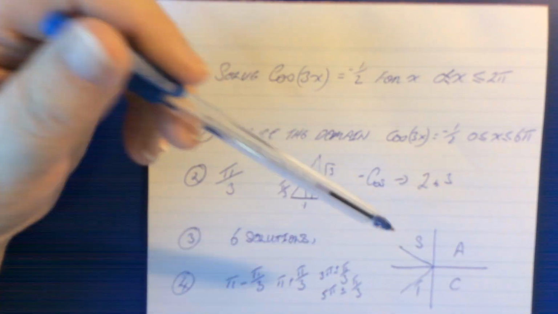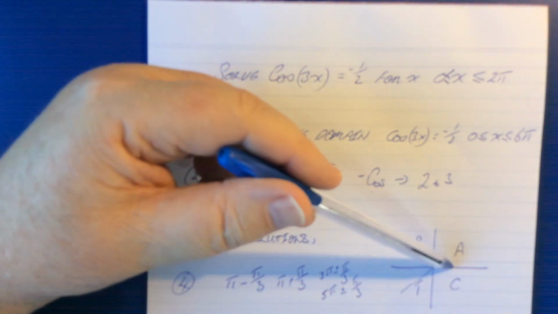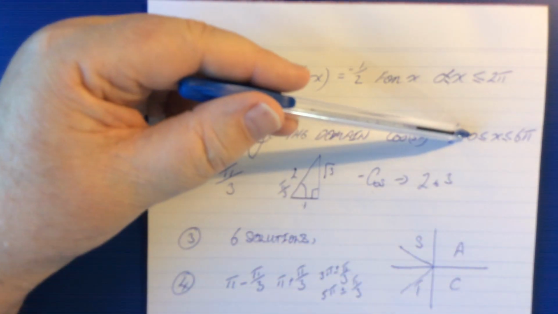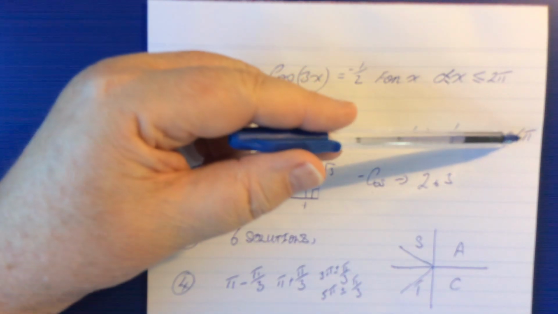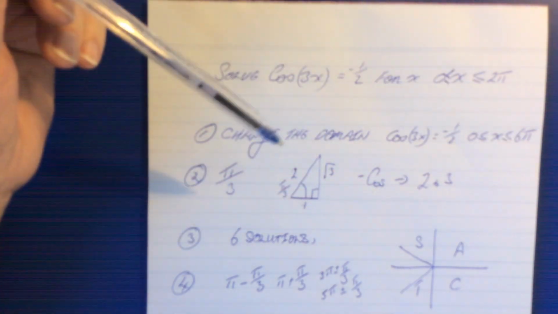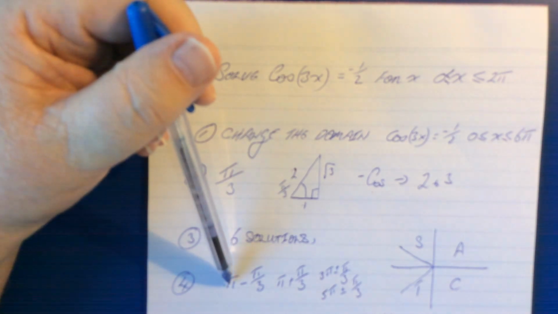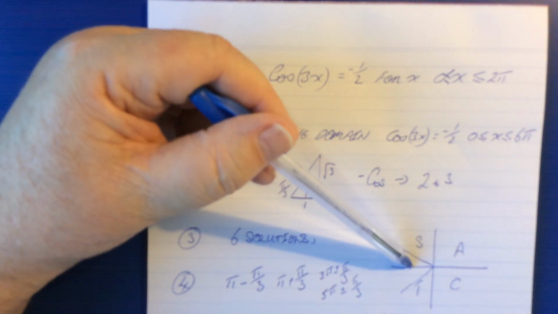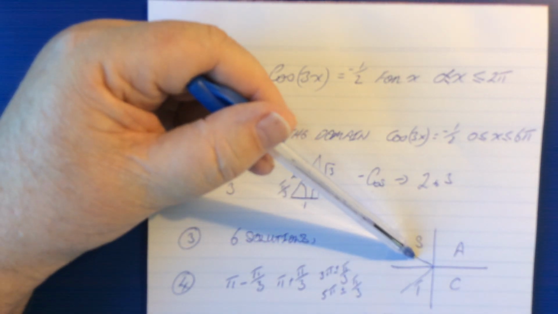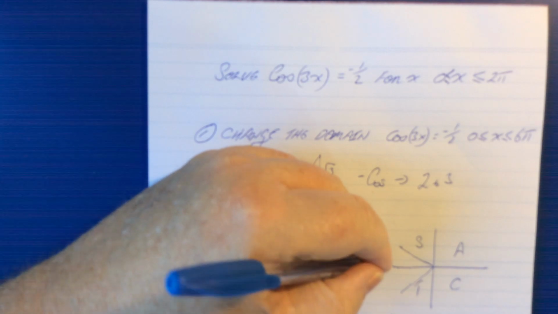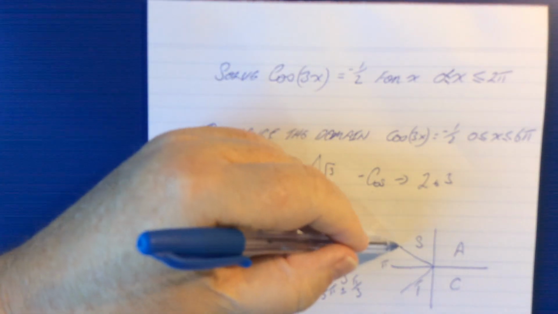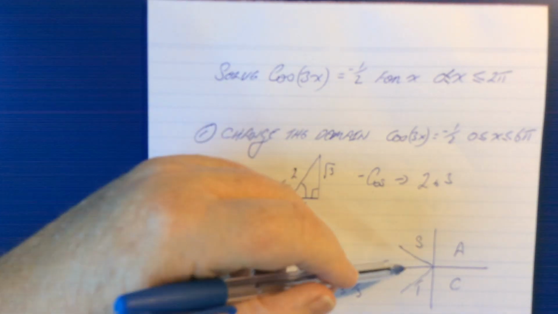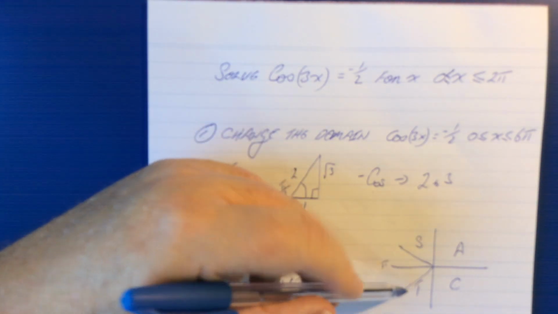So bear in mind we also have to do 3 revolutions of this circle, because our domain is now 0 to 6 pi. So let's start. The first revolution takes us from here to here and then back to here. So that is pi. Pi is here. And subtract pi on 3, we're there. So that's pi minus pi on 3. The next one is pi plus pi on 3.